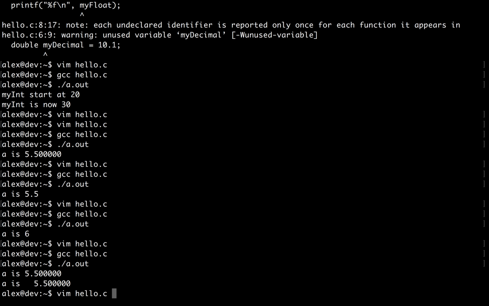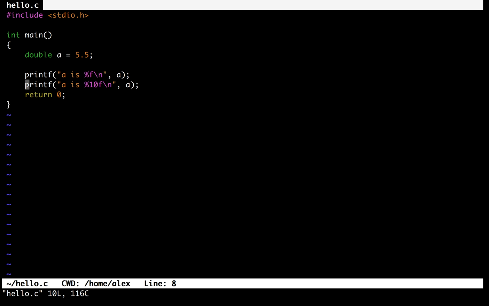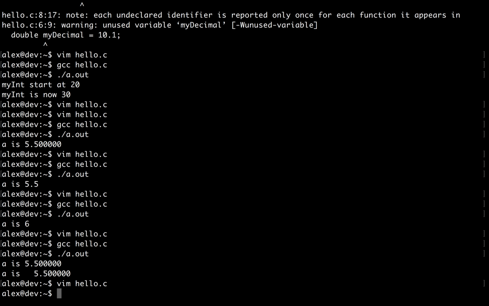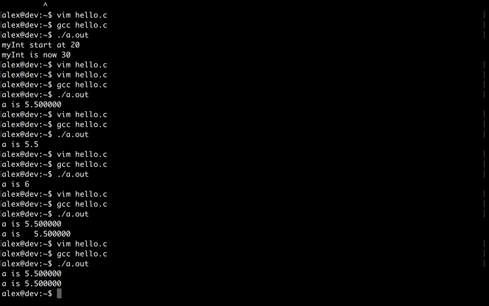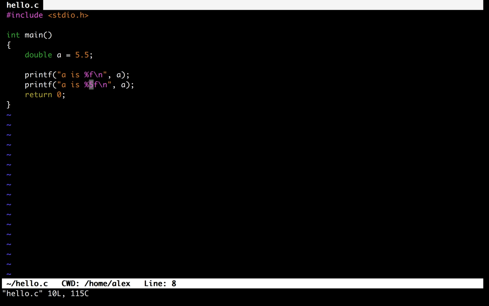We could shorten that if we wanted to. Let's say we only wanted to print 5 positions. And let's just see what that does. If we specify a number less than the output, because we have 6 digits here, 7 including the decimal, 8 with the whole number component, but we specified 5, so we can only specify numbers bigger than the total width.